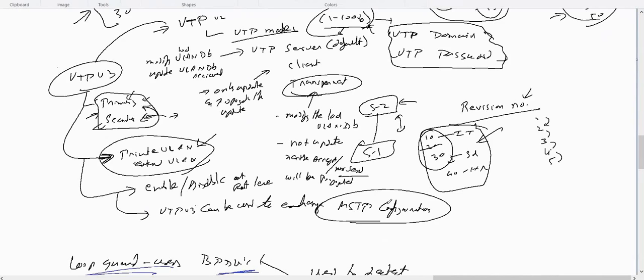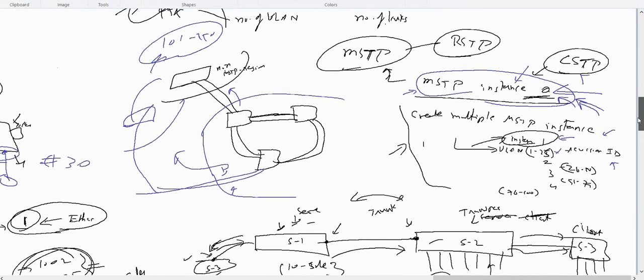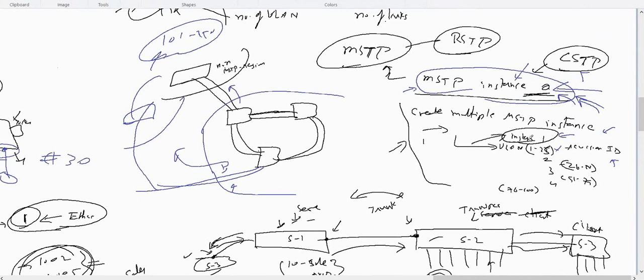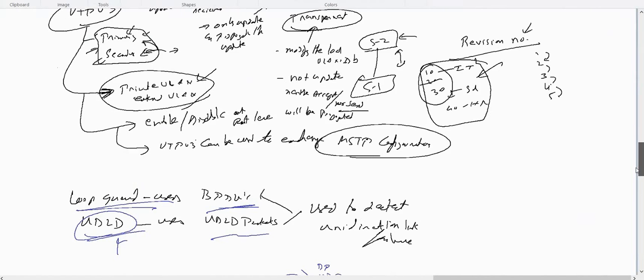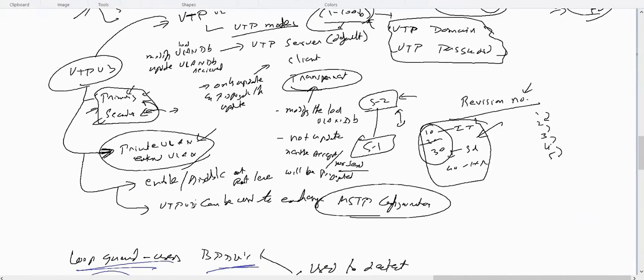But now I can use VTP version 3 to exchange the MSTP configuration. When we configure MSTP, I think I told you that we have to create these instances, map the VLANs to the instance and create the revision numbers, revision IDs. Instead of doing that on all the switches, I can simply do it on one switch. By default it won't exchange, but I can ask VTP to exchange the MSTP configuration.